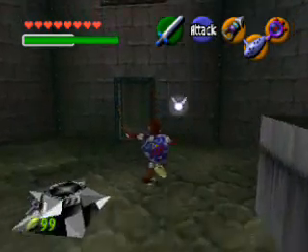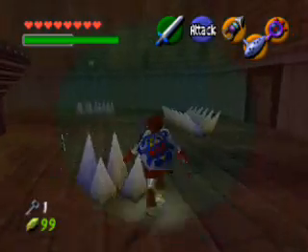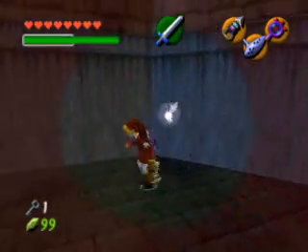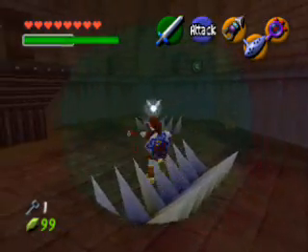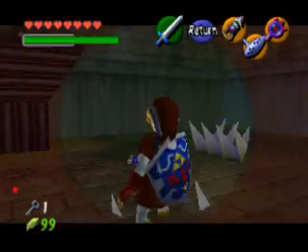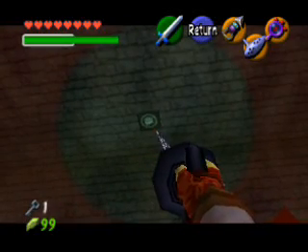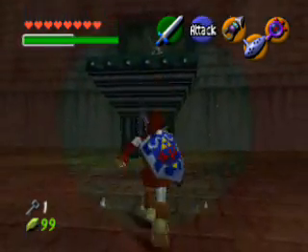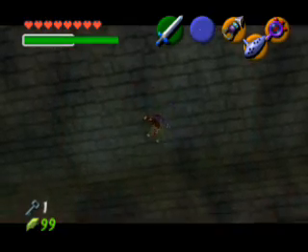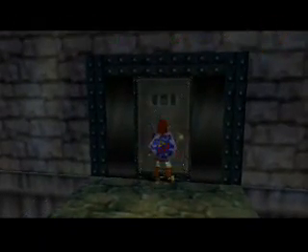So then what you want to do is head back out to where you got the 5 silver rupees. Watch out for the spikes. If you don't know that already, I recommend using the lens for beginner's luck. To get to the locked door, your last connector is right up there. Just use this here and open up the door.